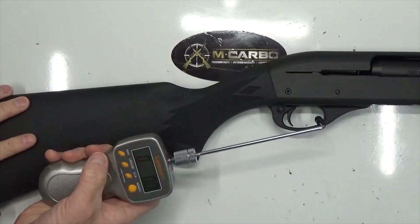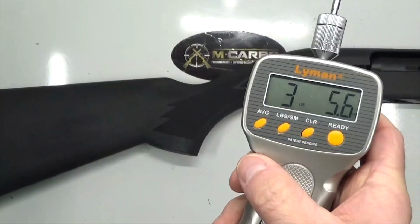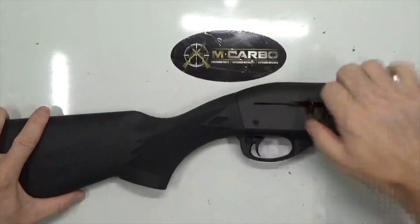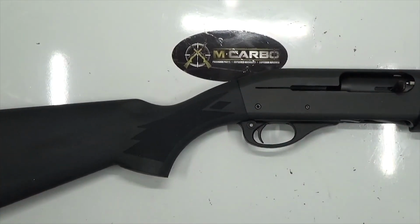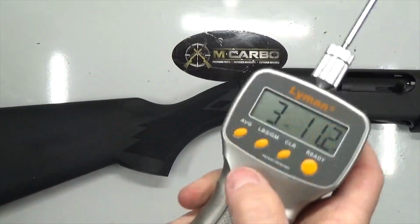Now let's see what kind of modified trigger pull we've got. 3 pounds, 5.6 ounces. Now that's more like it. Let's take one more to confirm. 3 pounds, 11.2 ounces. There you have it, guys.